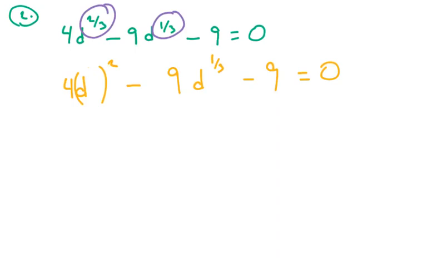This is supposed to be one-third. So I rewrote two-thirds as one-third raised to the second power, and that's legit because the power rule says when you raise something to another power, you multiply. So one-third times two is two-thirds. So we wrote it as such, and here's the key move.